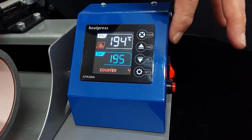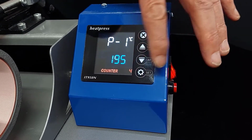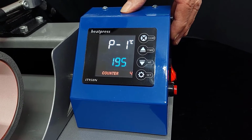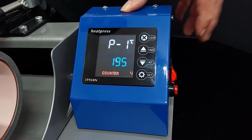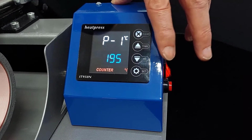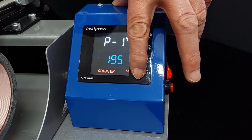Literally, I touch the set button once, it changes to P1. So this is the set temperature. Currently set at 195. I can change that using the up or down buttons. And then I press set one more time.